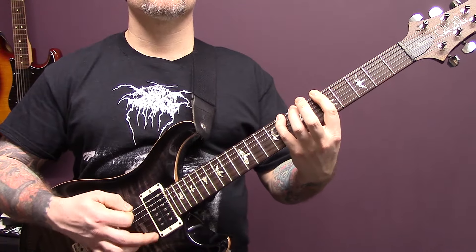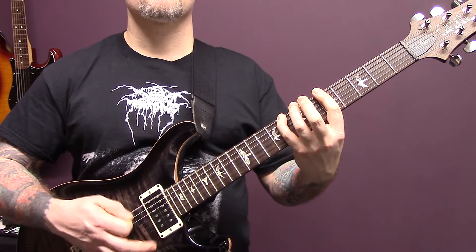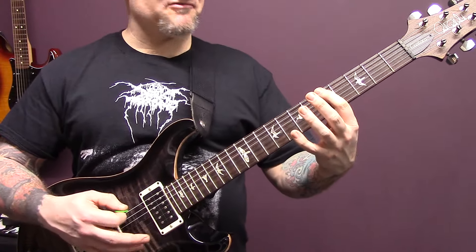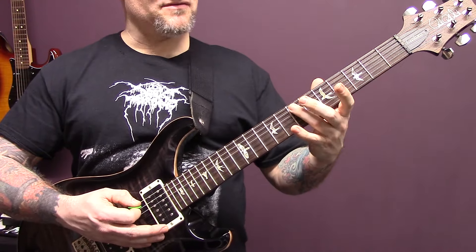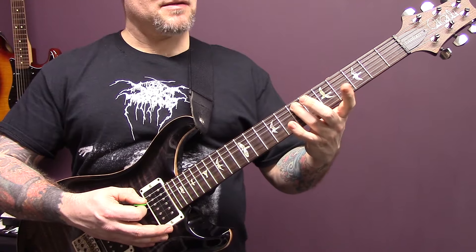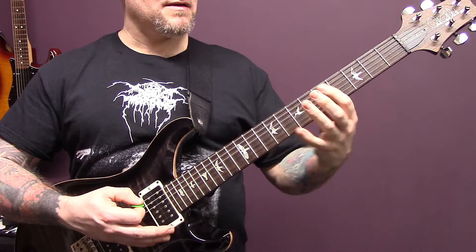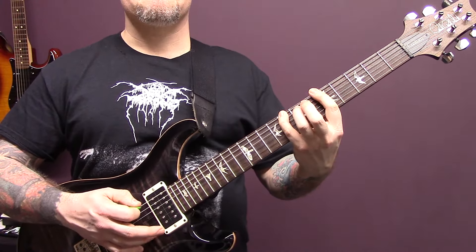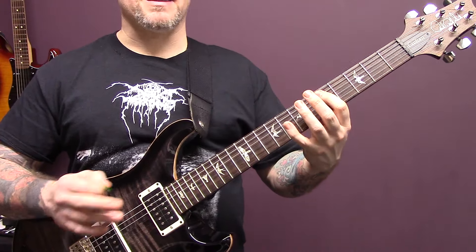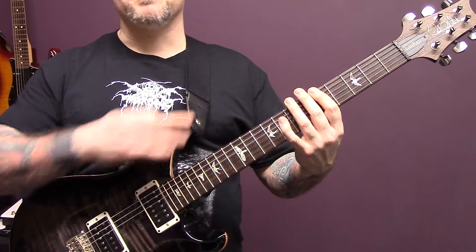Then we have this riff. So we're playing a down pick and then a gallop. We're going to start on the bottom string, fret 5 and then to 8, 7 of the A, 5 of the D, 8 of the A, 7 of the A — but that's just a short single beat — and then 8 of the bottom string to 5 of the A. The second half is exactly the same, but we're not going to come up to that note; we're just going to stay down here on the bottom string.